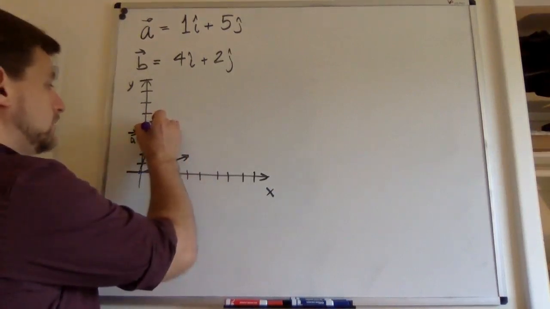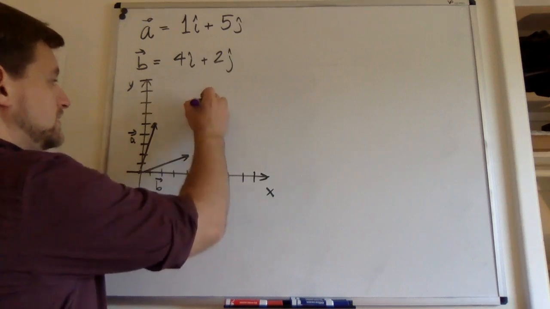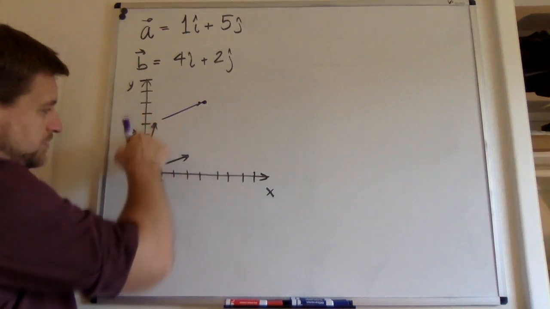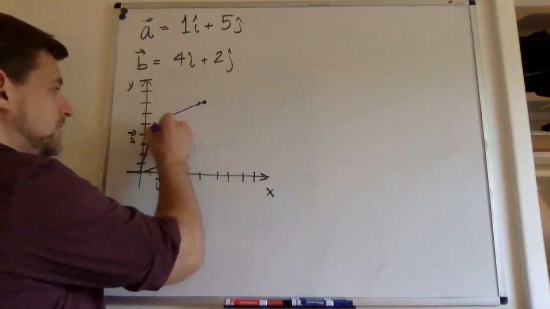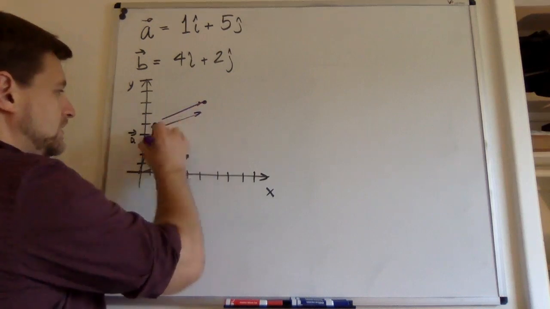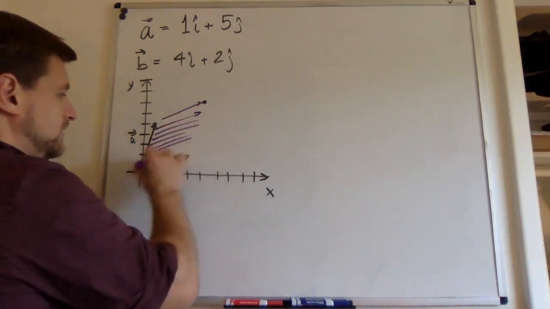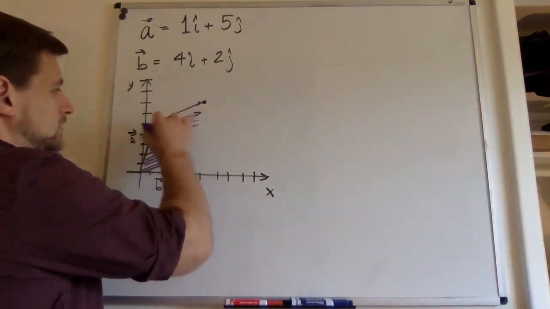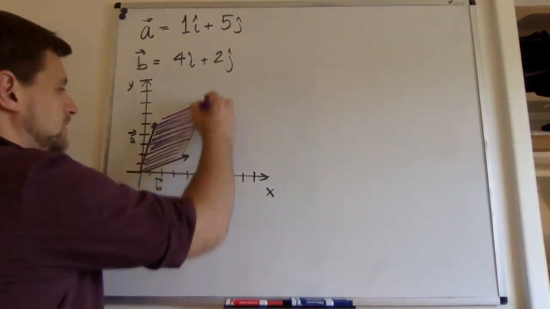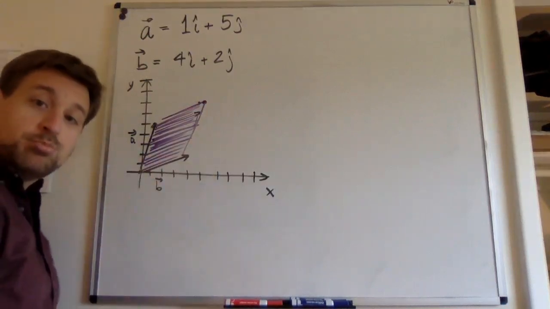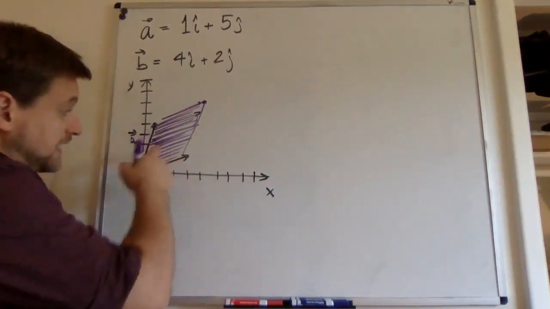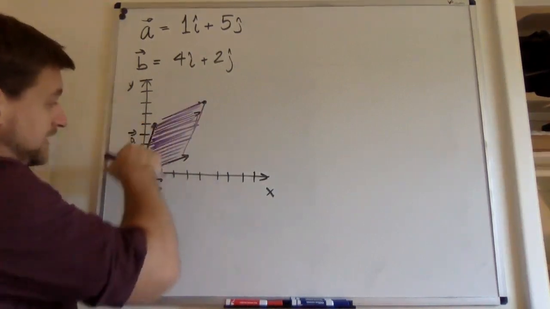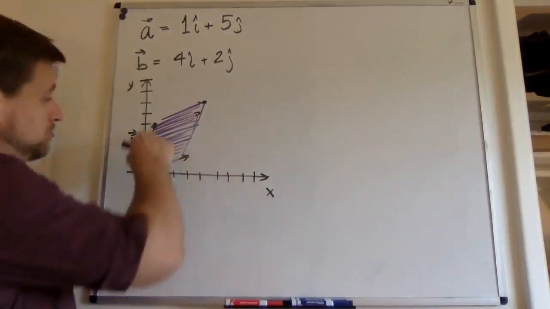From here, go 4 units to the right and 2 units up. And for each point between there and there, do the same thing. Go 4 units to the right and 2 units up, everywhere along vector A, until what you've ended up drawing is an area. It's not a rectangle, but it's still an area. It's the area of a parallelogram defined by, spanned by A and B.